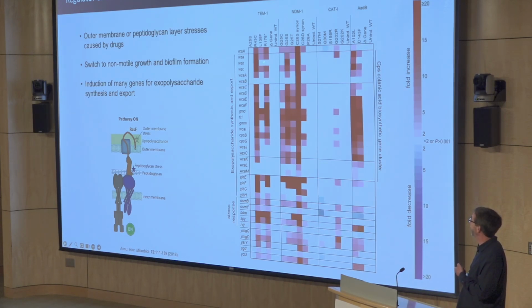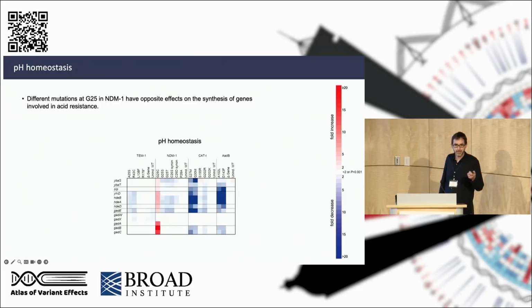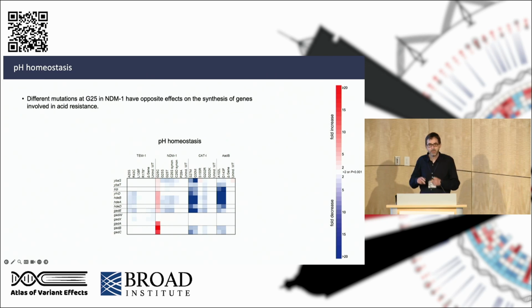And we can see again that our periplasmic expressed proteins do that. However, none of the signal sequence mutations that are deleterious activate this response. And we have cytoplasmic proteins that activate this outer membrane stress response. And we even have mutations at the same position, ones that will upregulate some pathways and downregulate other pathways. So this is all to say that this is much more complex than just aggregation.